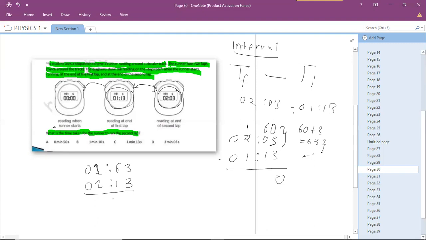We're together? Yes. So we can now easily subtract. 3 minus 3, it's 0. 6 minus 1, it's 5. Then here 1 minus 1, it's 0. So the answer will be 0 minutes and 50 seconds. So he took 50 seconds to run the second lap, which is here. So he was faster the second time he was running. So this is our final answer.